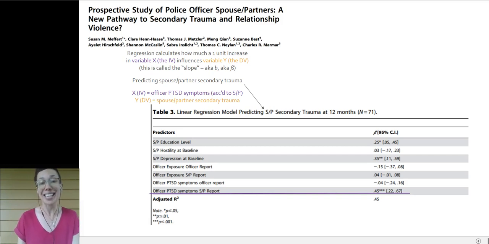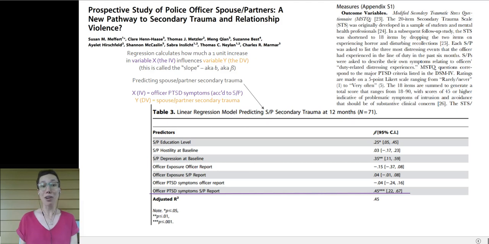So the X variable, the independent variable that we're going to be looking at, the independent variable doing the influencing, is officer PTSD symptoms as reported by their spouse and partner. So again, we want to read the study a little bit more in depth if we wanted to understand specifically how were these predictors calculated, which if we were doing some sort of intense research study, we'd want to know those kinds of details. Right now, we just know officer PTSD symptoms, spouse and partner report. This is some sort of measure that spouses and partners are reporting to the researchers, here are the symptoms that my spouse or partner, the officer, here are the symptoms that the officer is experiencing of PTSD. So spouse or partner is reporting on behalf of their spouse, partner, the officer.